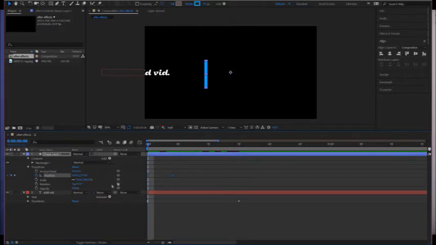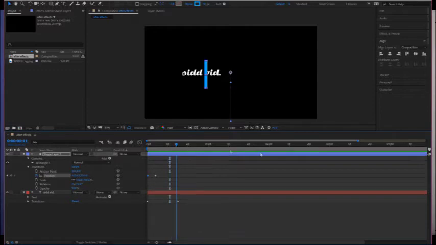Then I'm going to take my cursor back to the 0 frame and drag the y-axis of that shape layer all the way down until it goes outside the screen. So here we have our animation. The shape layer comes up and stays there, and the text layer comes up. At the end, we also want the text layer to head back and the shape layer to go up, out of the screen.